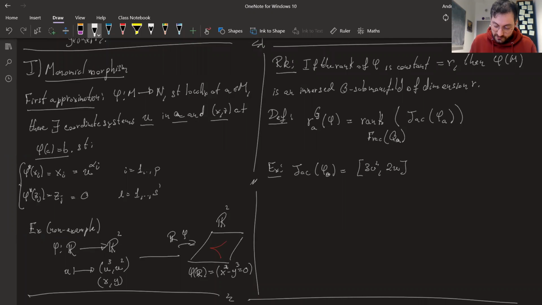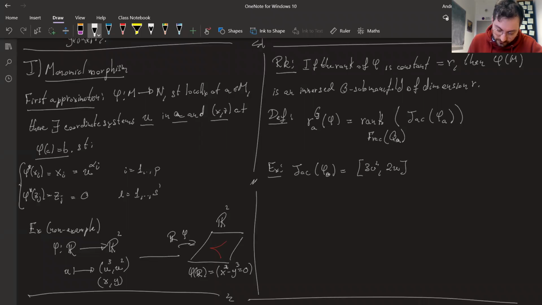One of the things that we're going to want is that, based on this generic rank, we would like the image of phi to be possibly an analytic set, a smooth analytic set, not a singular analytic set, where the dimension is given by this generic rank, just as if the rank was constant. One remark: we call it generic because outside of a set of measure 0, actually a proper quasi-analytic set, the rank is constant, maximal, equal to this number that we're defining here. That's why it's called generic.